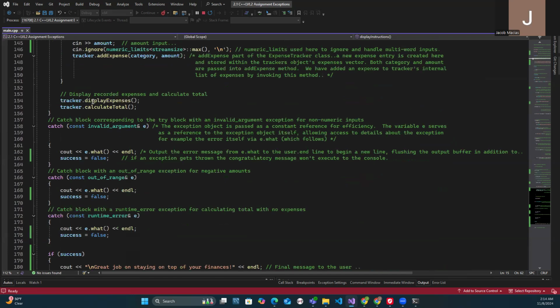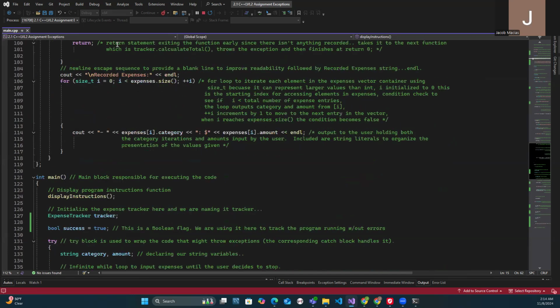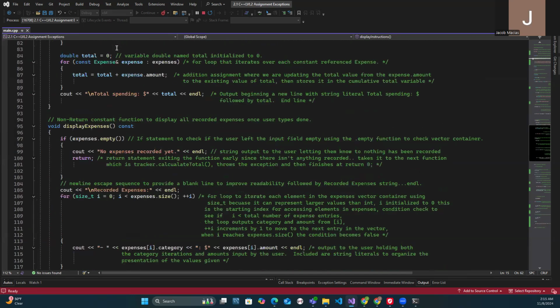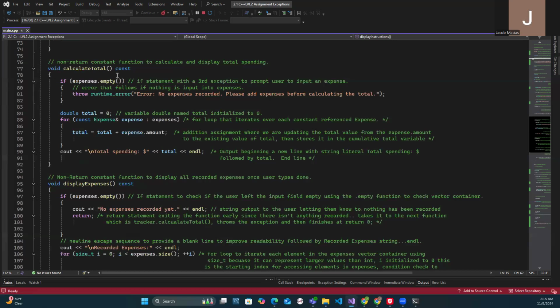It'll call this function right here. However, if the expenses are empty, it's going to throw this error.